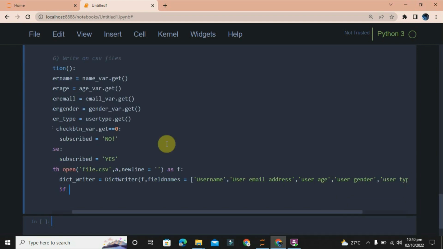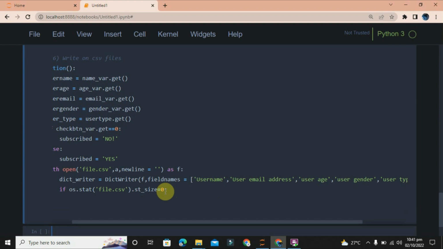Now I need to use the if condition with os.stat. It needs to check file.csv, which is the name of our file. I need to mention the size. The size should be 0. Here we check the condition that the file must be empty initially.